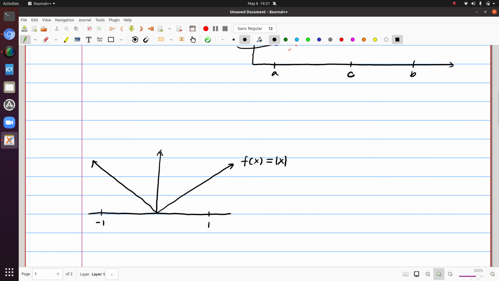If we were to think about the secant slope that connects these two points, the secant slope would be 0. But there's no point between -1 and 1 at which the line tangent to the curve has slope of 0, right? We might be tempted to say that that happens at the origin, but it doesn't, because it's not differentiable there. So this example just showcases why differentiability matters in order for this condition to be true.